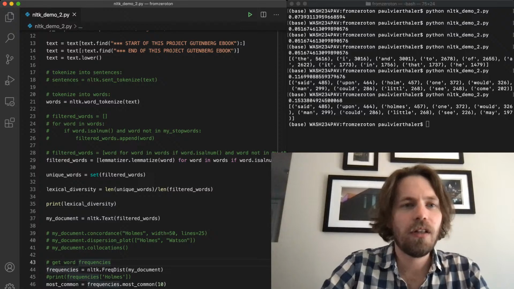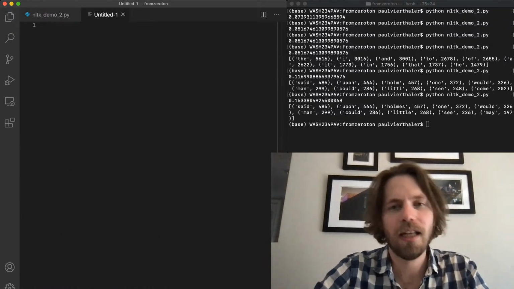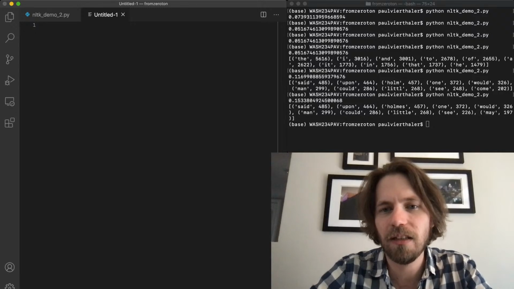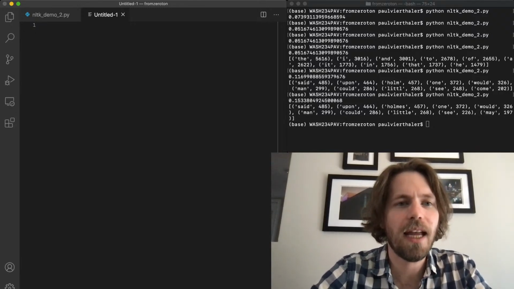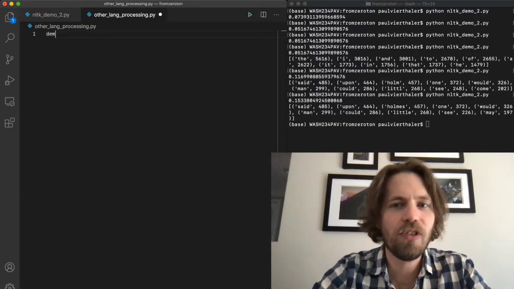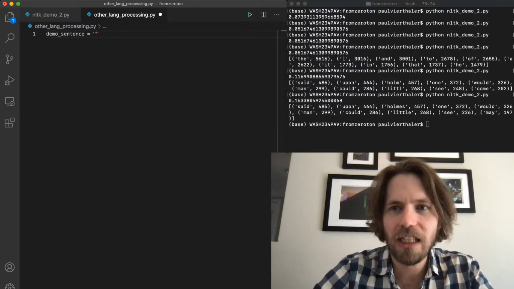I'm going to start a new script here, and I'm just going to call it other_lang_processing.py. My demo sentence, and this is some sentence in Chinese, right?